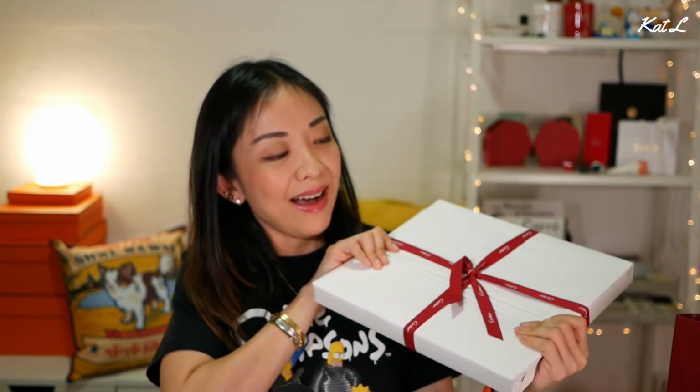Let's go with Cartier. I've already taken it out from the paper bag because it's really heavy. I actually popped by Cartier and checked out a few of their jewelry pieces, played around with a few pieces that I obviously cannot afford, like the Panther ring with full diamonds. That was like $60,000. I will not buy something that crazy expensive. It was nice to play around with and just admire in store and dream, but I wouldn't feel comfortable wearing something so expensive, but it was fun.